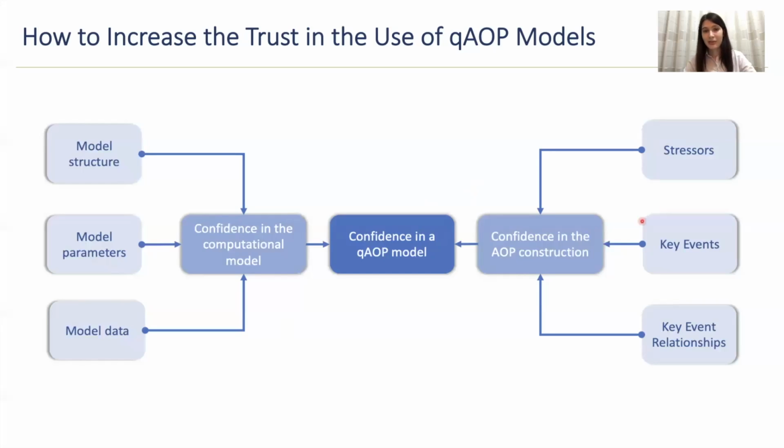On the other hand, we have this qualitative description of AOP, and thus there is an opportunity to use semi-quantitative or quantitative weight of evidence analysis to quantify the level of maturity of that AOP, for example in a scoring system, and thus to evaluate the evidence for stressors, for key events, for key event relationships.